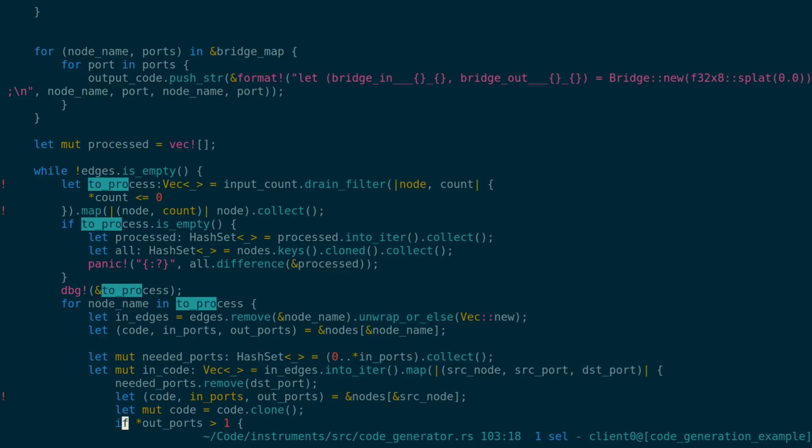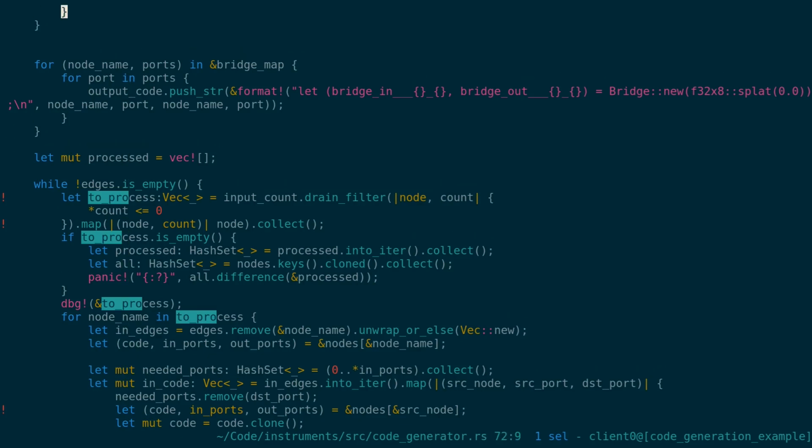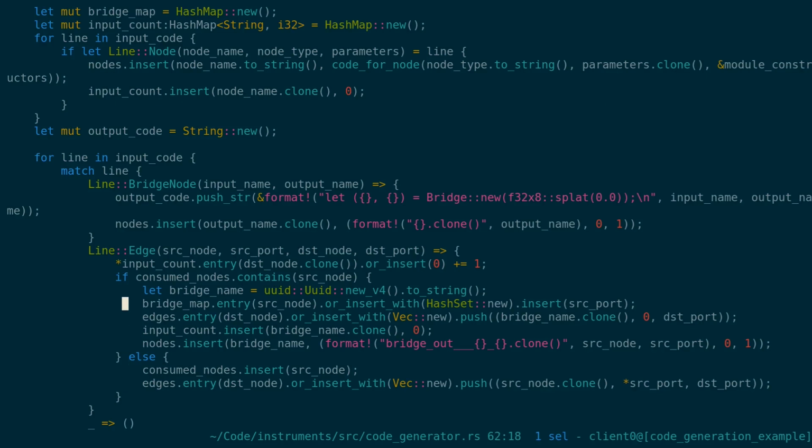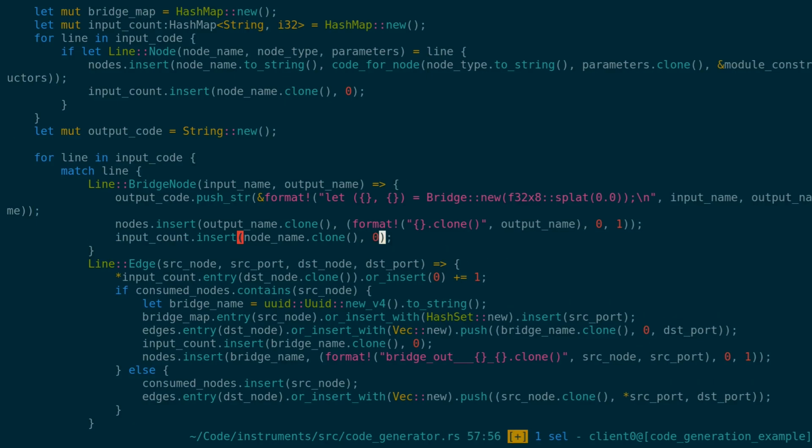So this is looking at everything that doesn't have any inputs currently. So that.